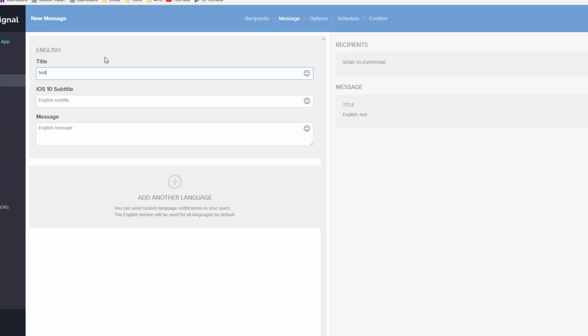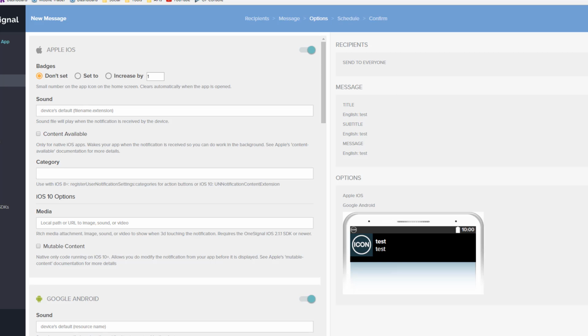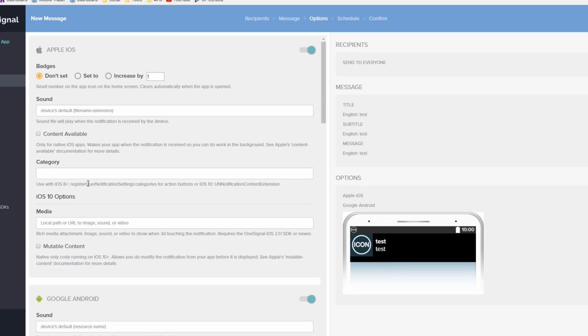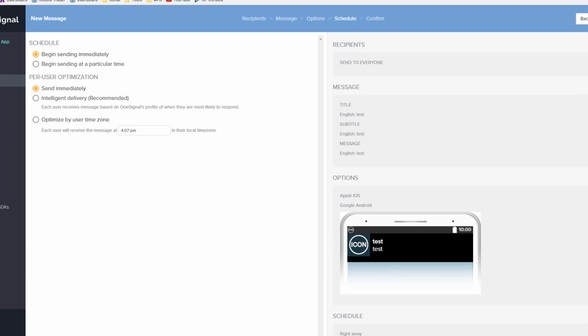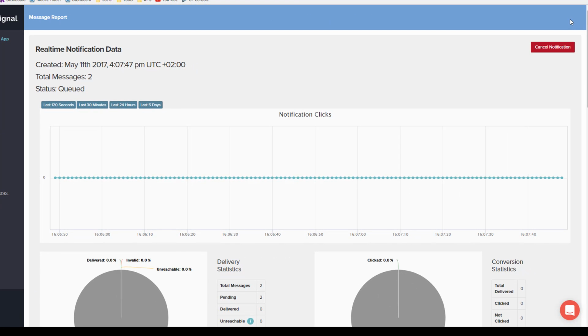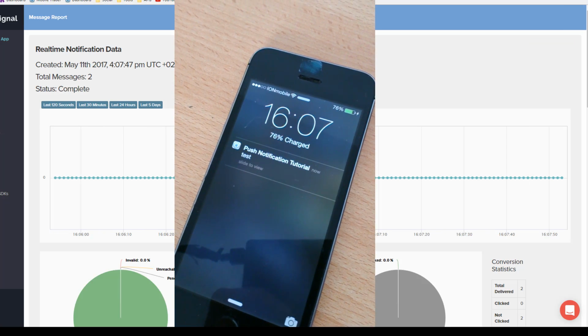Next, test. Next, and now we can also make some iOS customizations here. But for now, just press next and send it. Alright, so it seems to work here.